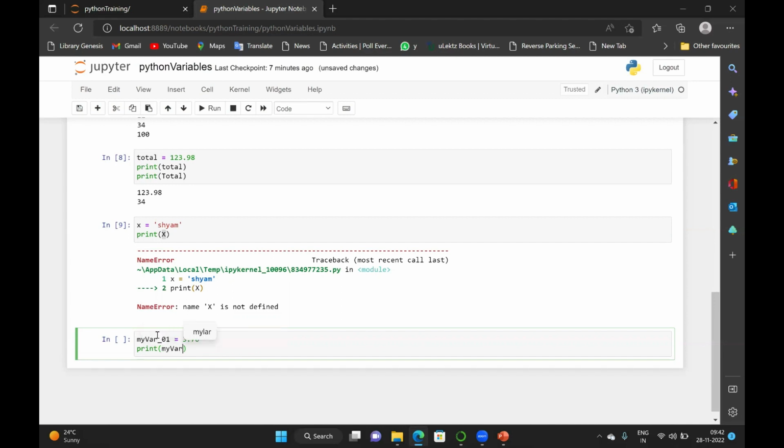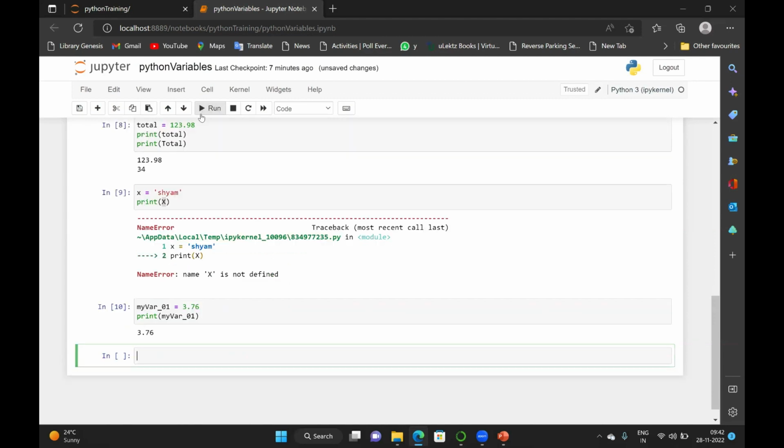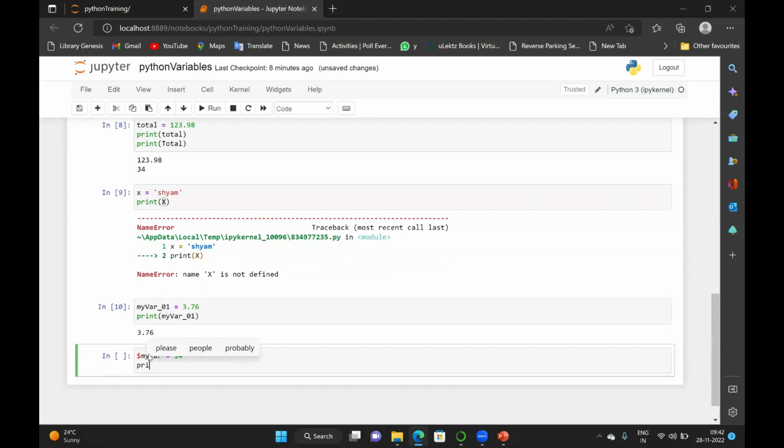My variable 01. So you run it, you will get the output as 3.76. But the variable name should not use any special character, or start with those special characters, right? So in this case, what I can do is take $myvariable gives 10 or 14 and try to print that.